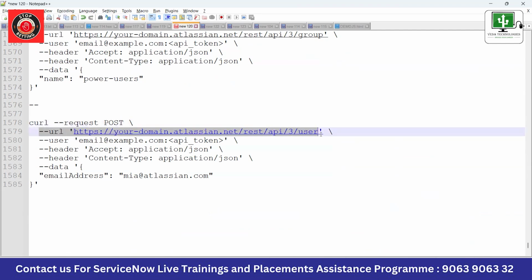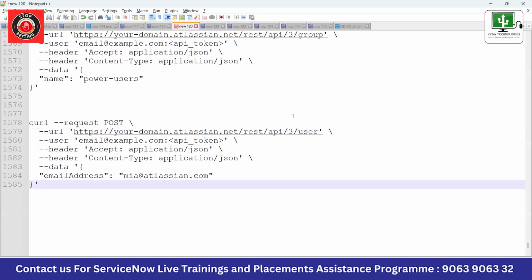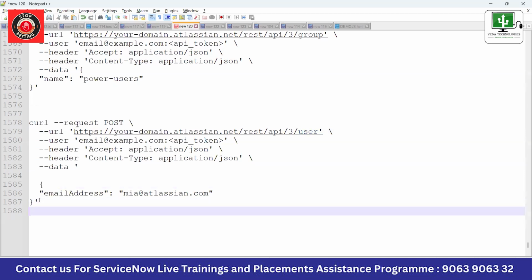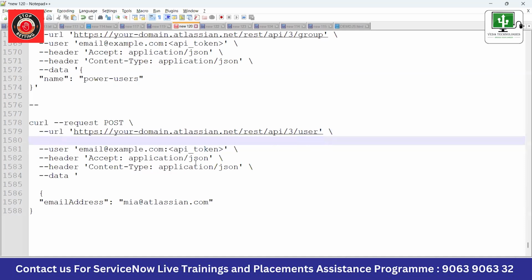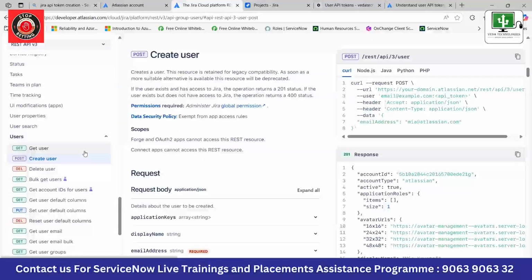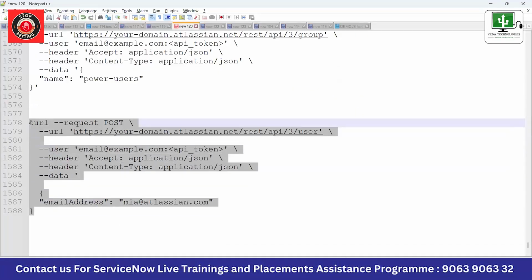Who has designed this first endpoint? Who has designed this kind of pattern? When you hit this first endpoint, why should it only create the users? Why should it not create the group? Who will be designing all this? Jira developers will be working on it and developing this, and when someone asks, they will directly give these API details.